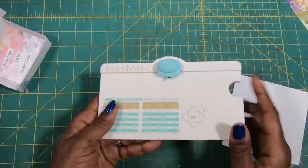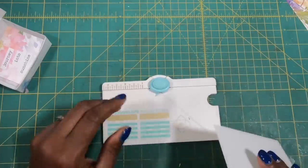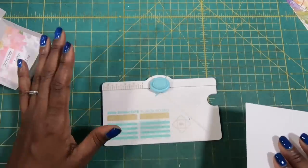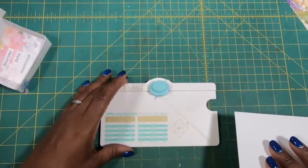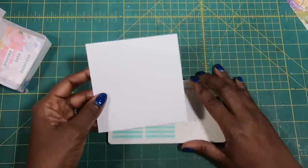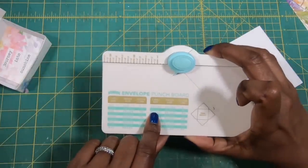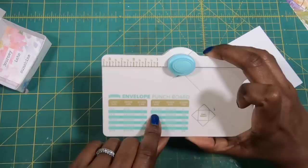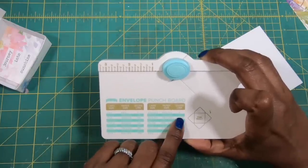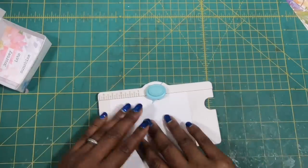And this little board is perfect to have for small cards. It gives you the most exact little envelopes that I've found with any of the systems that I'm using. If I need a small envelope, this is what I go to. So I'm going to take my 4.5 by 4.5 inch piece. This tells me that if I have a card that is 2.5 by 3, I need a 4.5 by 4.5 inch piece, and I need to punch that at 2.5.